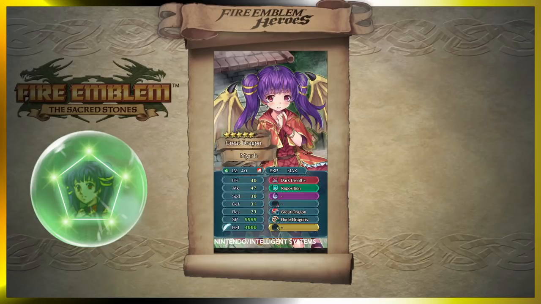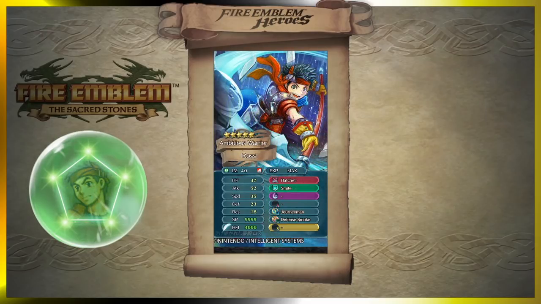Okay, the next unit I'm going to talk about is Ross, and he would be an Axe Infantry unit, and he would be available on the Summoning Banner. And Ross here has 47 health, 38 attack, 35 speed, 23 defense, and 18 resistance.